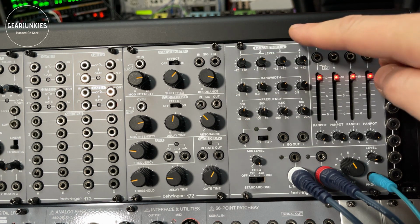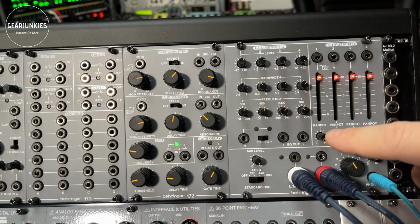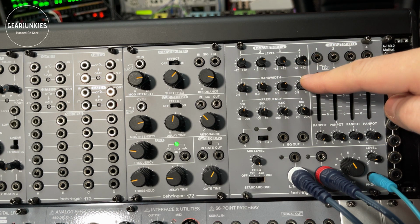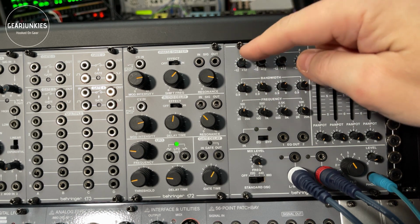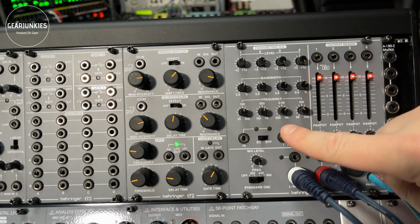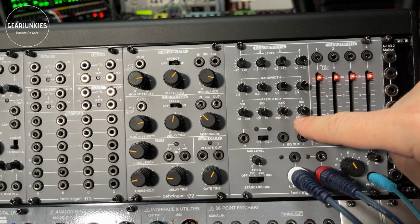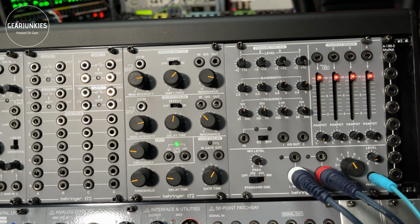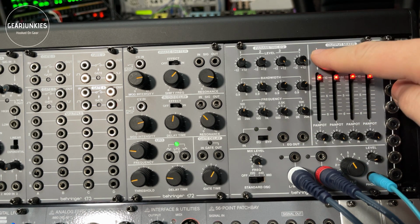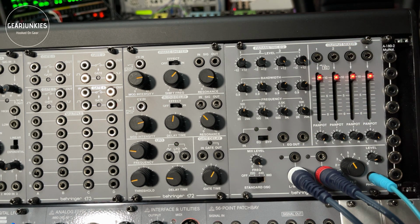Then here's a parametric EQ section. It has four bands, and you can adjust the bandwidth per channel, and it goes minus 12 to plus 12 dBs up and down. And here you can manipulate the frequency of all the four bands. There are two outputs and there's an input. And it's also normaled to channel one of the mixer.